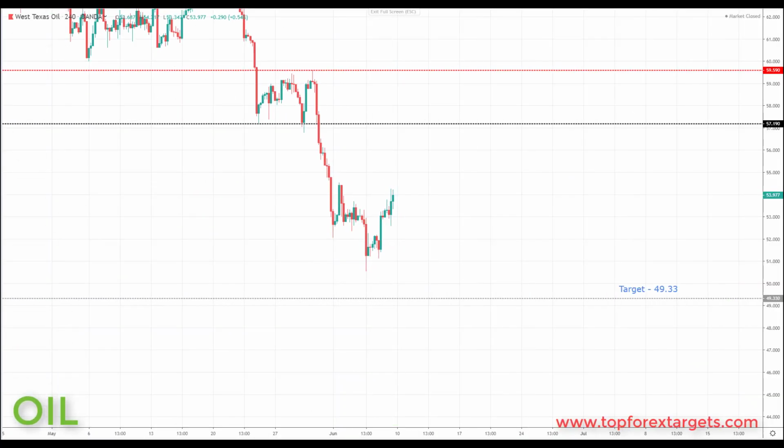So next what we're going to look at is crude oil. Now, last week we had this big sell-off to the downside and we were looking for a correction before further declines to the downside. We did drop down a little bit, but as you can see, we started the week here and we actually finished the week up here. So we pretty much moved sideways last week.